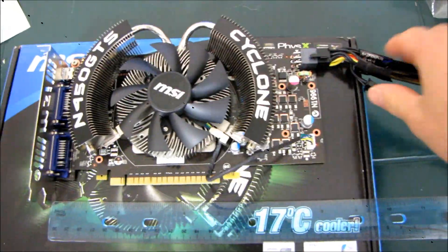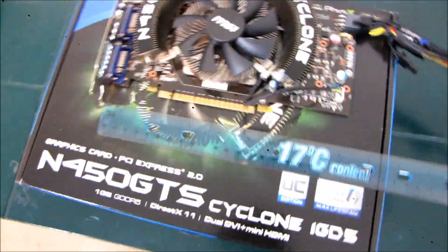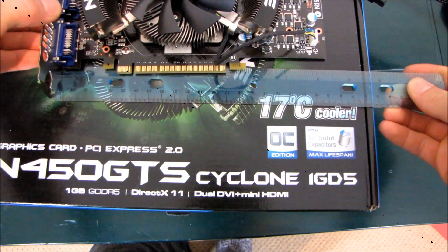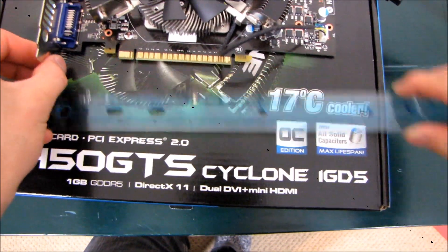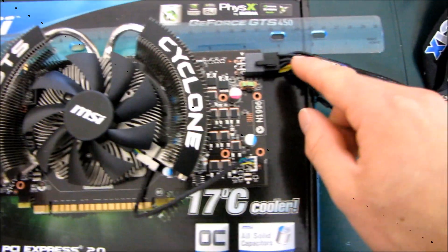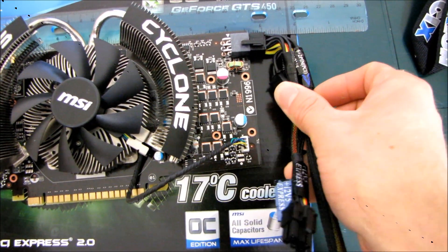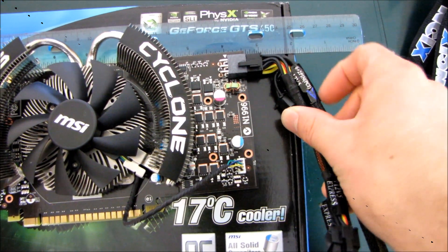Okay, I found a modular cable from another power supply. When you're measuring the space that the card takes up, bear in mind that even though it's eight and a quarter inches — 21 centimeters long — at the top of the card you may need a little bit more space. When you've got the six-pin power connector plugged in with cable bend, even at a pretty tight radius, you're probably going to need about 25 centimeters of space at that point.